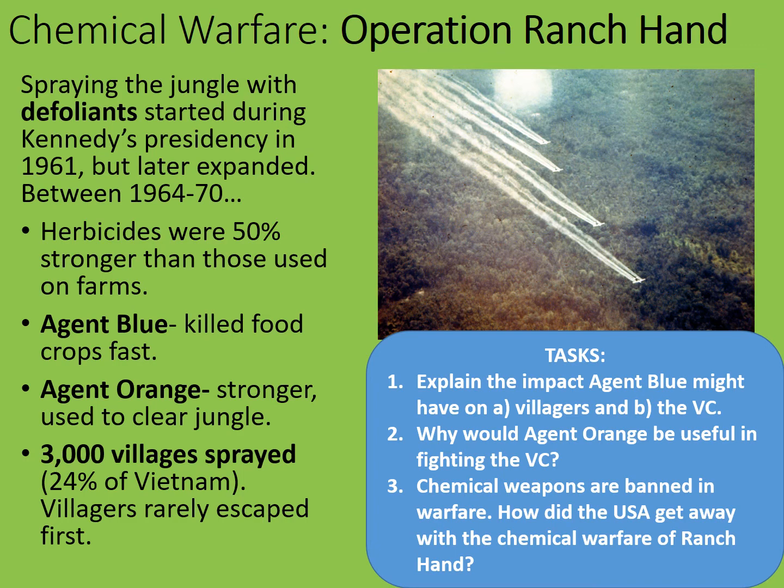Lastly, chemical weapons are banned in warfare. We've seen this in recent news events such as the war in Syria. However, there is something of a loophole here. The chemicals sprayed as part of Operation Ranch Hand were only intended to harm the plants that they were being sprayed on. They were not intended to directly harm the people.